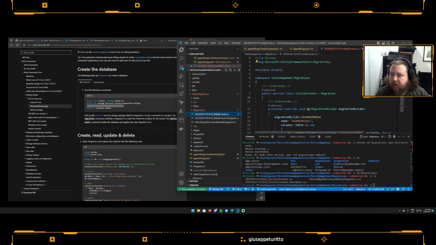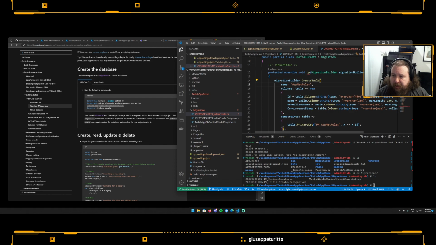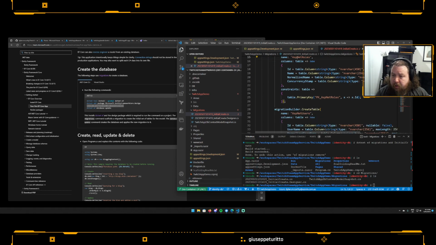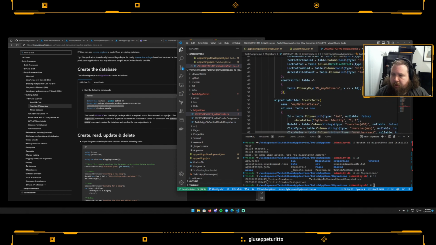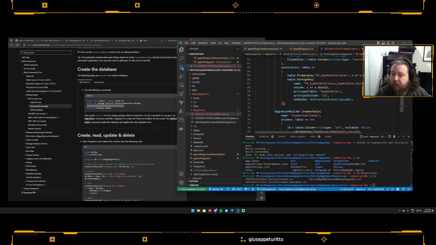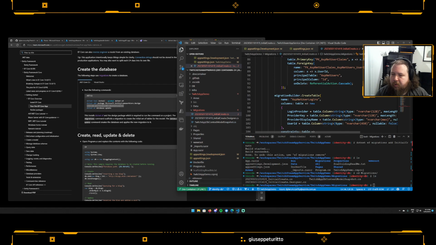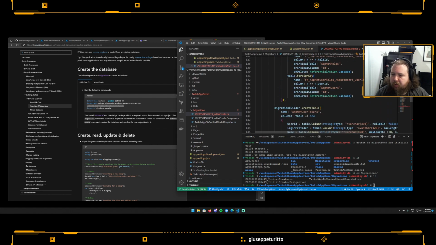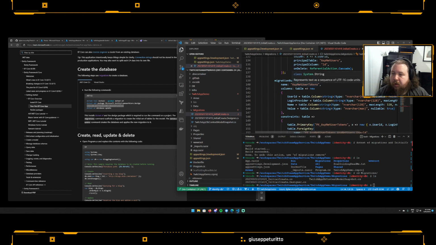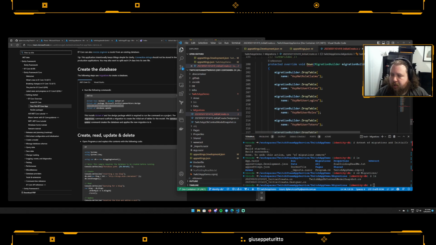So I have our migrations here, and so it's going to create a table called ASP.NET Roles. Create a table called ASP.NET Users. Create a table called ASP.NET Role Claims, ASP.NET User Claims, ASP.NET User Logins, User Roles, Tokens, and then create a bunch of indexes.